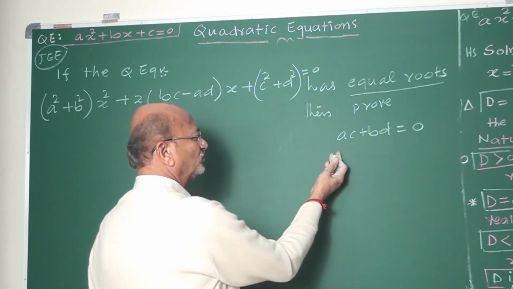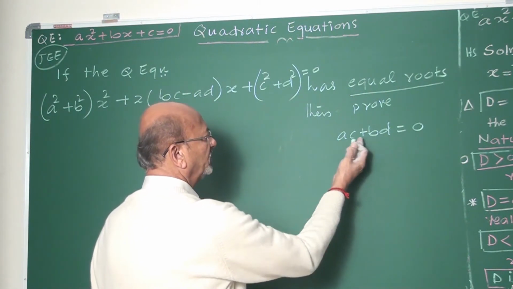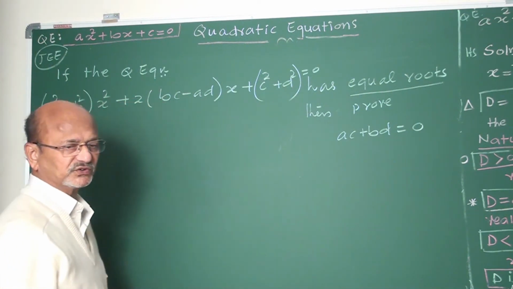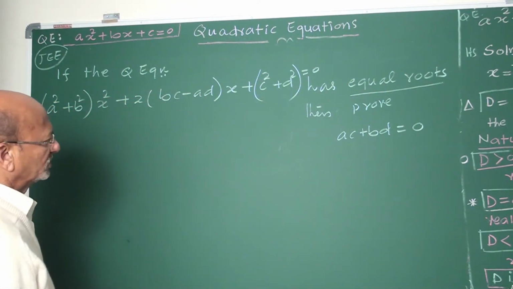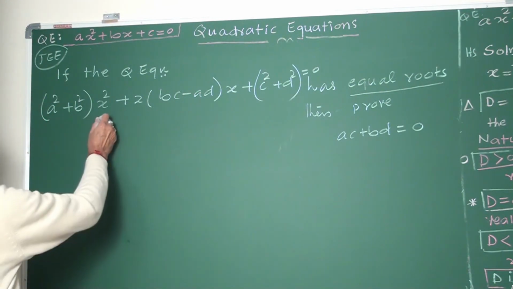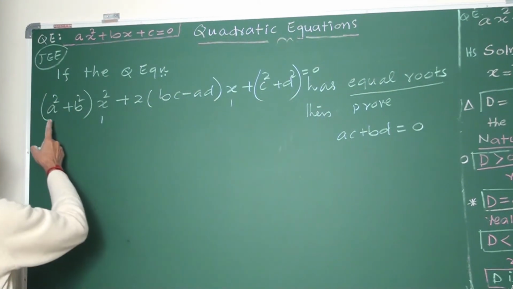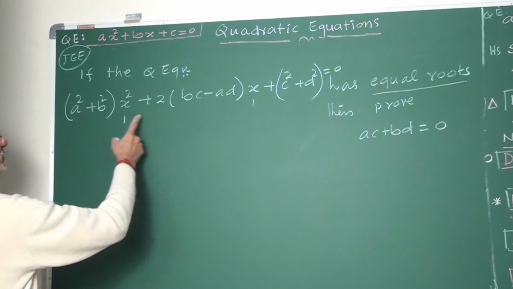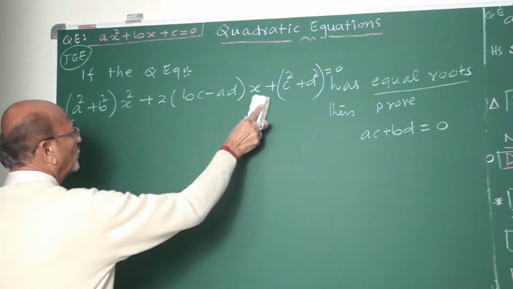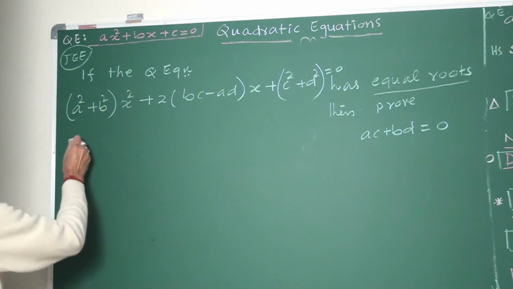If they convert this into 4 options, they may give AC plus BD, AD plus BC, like that. They construct 4 options. It is also one of the good questions. I have done one after the other. See, what is your verification here? If you put x equal to 1, it is not 0. There is no A square, it doesn't cancel. Then, in this case, equal to 0 means you have to go for the discriminant being 0, since the roots are equal.